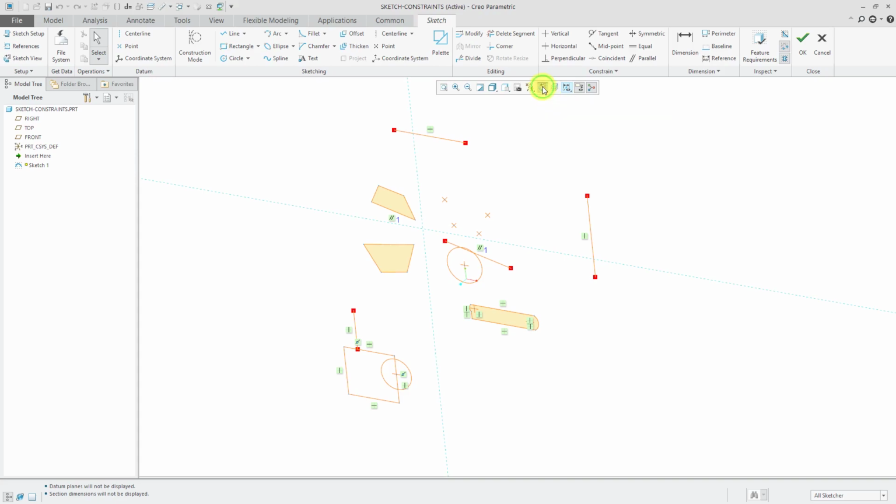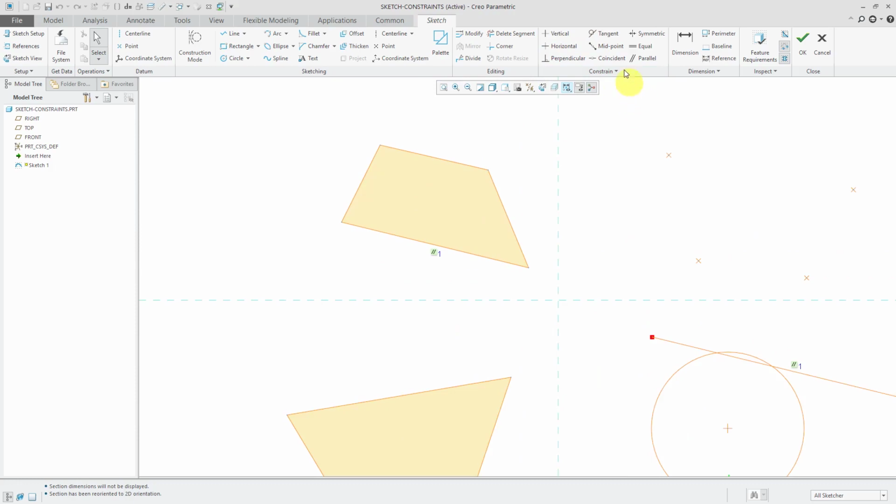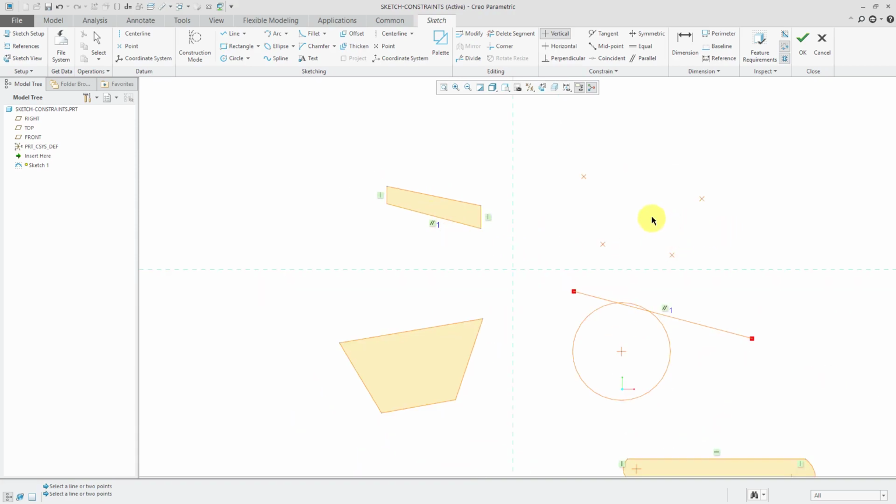So before adding constraints, let me switch to the sketch view so my sketch is parallel to the computer screen. And we'll just go through these constraints one by one. So for the vertical constraint, you can pick the icon from the ribbon and then pick the entities that you want to make vertical. You can see how the sketch is updating. Also, you can select 2 points to make them line up vertically. So for example, I can pick this point here and this point over here, and they're adjusted so that they are in line with one another.